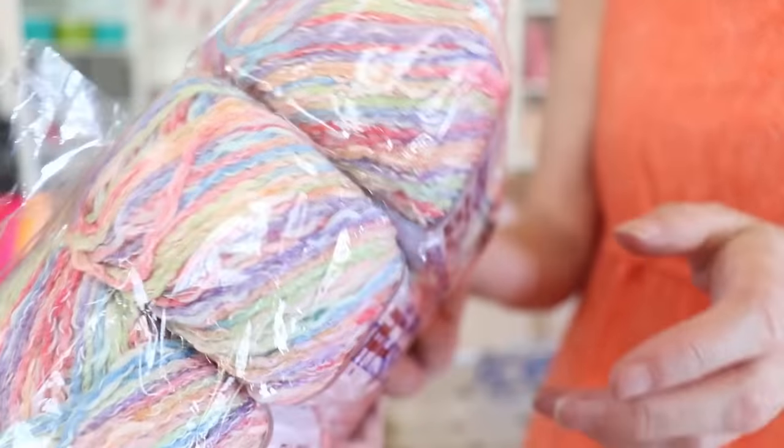Look at that. These are 87 cents each. 87 cents, like 0.87, 87 pennies for this ball of yarn. Yes, there's shipping involved. Who cares? 87 cents. You will ship to my house. Like, wonderful. Can you imagine this? This is my new life. Isn't that dreamy? I'm in love. I'm so excited about that one. Honestly, and it's so nice for spring. Oh, all the colors are in there. That one is really, really exciting.